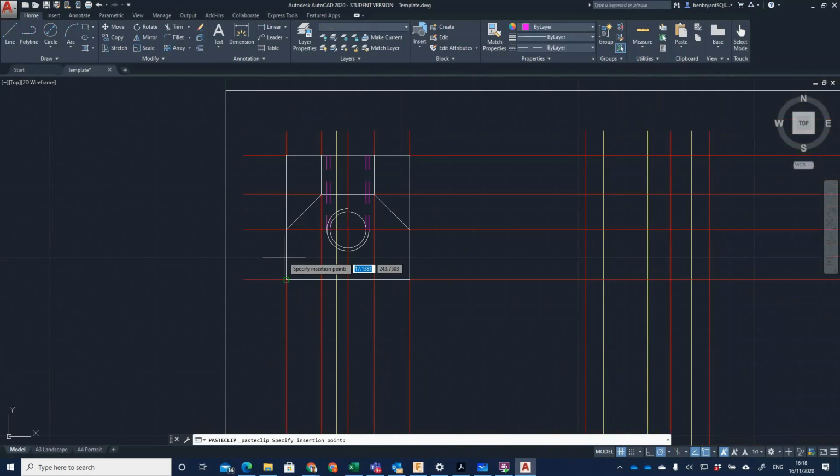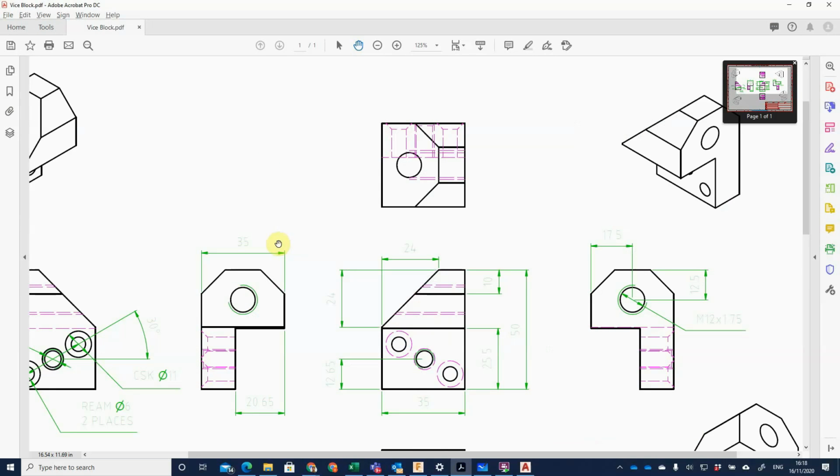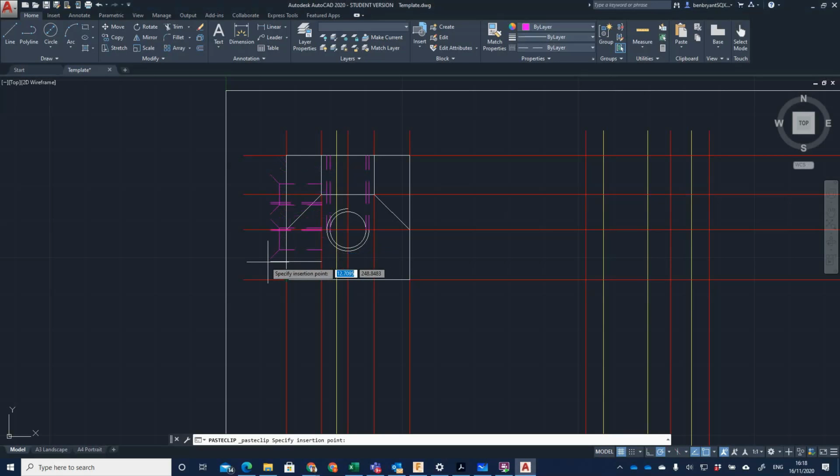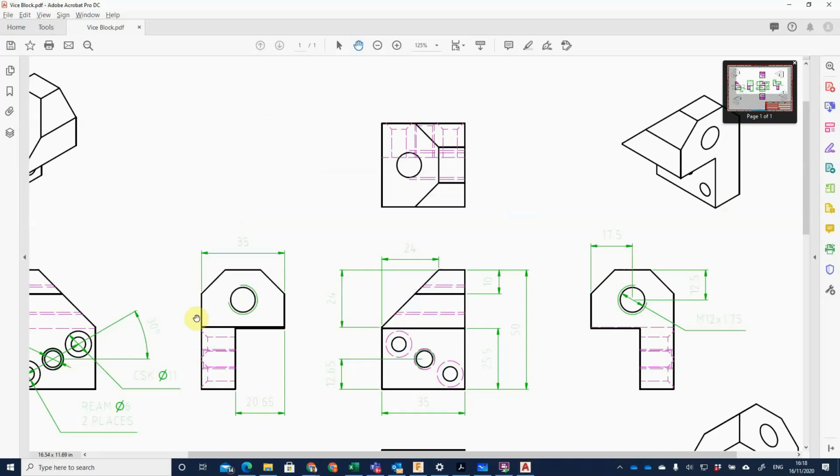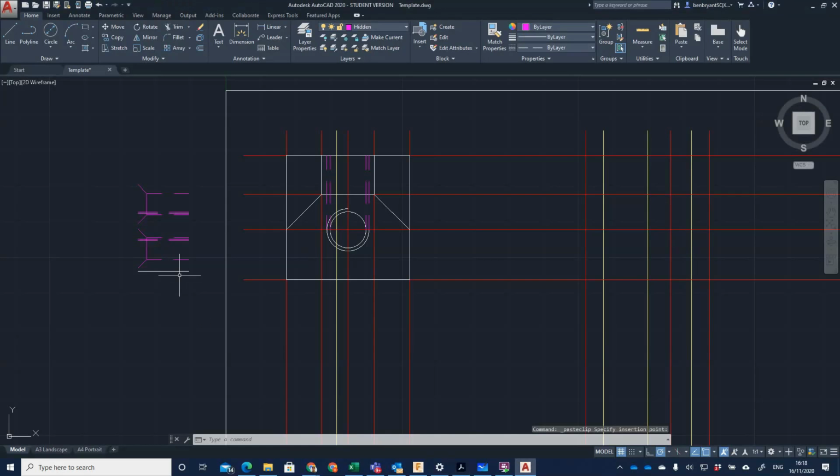And now bring that up to my top view. Once I know where it is, I'm going to line up a point where I know exactly where it is, which should be that bottom corner.